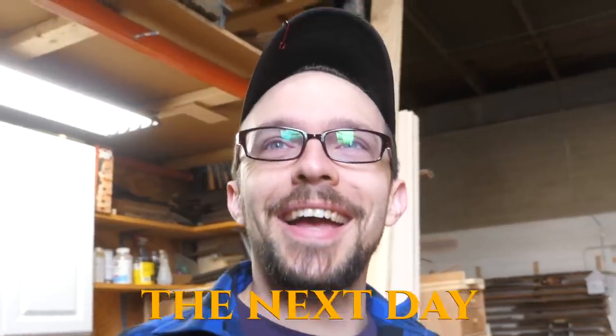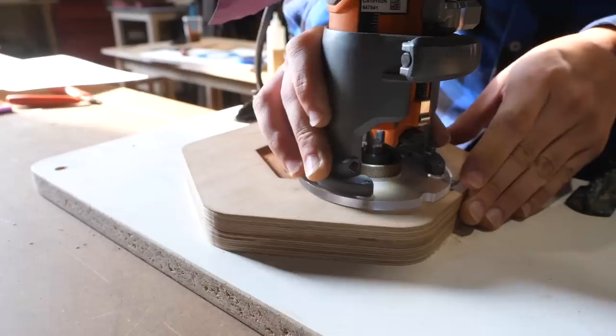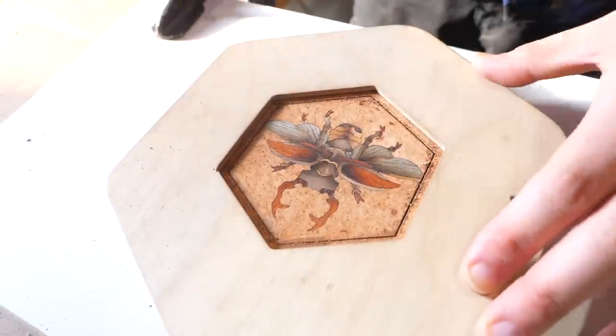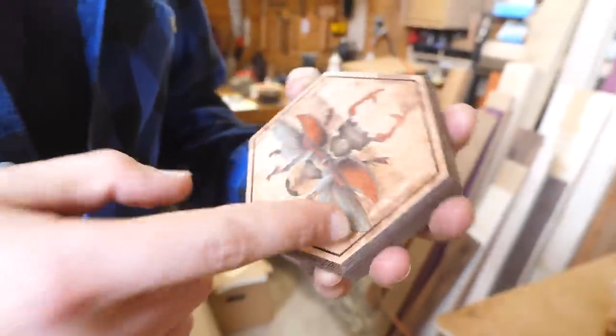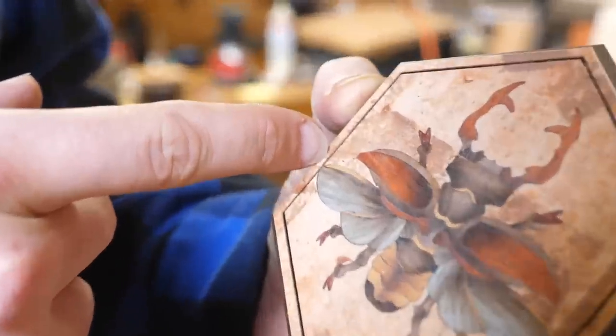Alright. We're gonna finish the bug. Hopefully the router jig is not too small and it doesn't cut into the beetle. I'm just gonna wing it though. It's just a tester. Who cares? Oh, it's just barely. All right, so how are we looking? Well, not great because we're on the tips of those wings, but there's plenty of room here to put that stringing over here. We're gonna finish it off regardless, then I have a bunch of things to change.